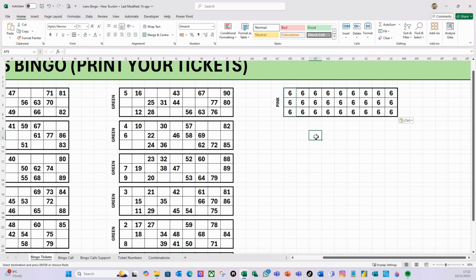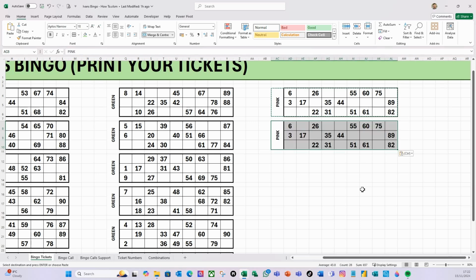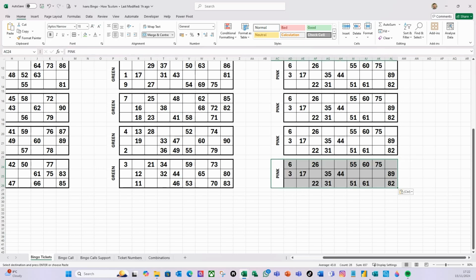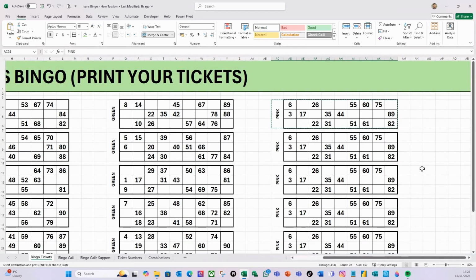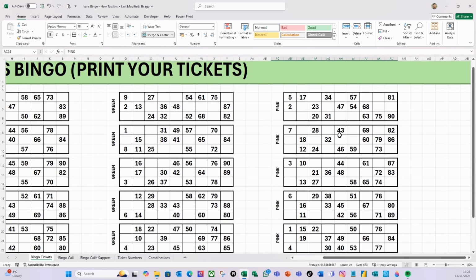And again, I'm just going to do F9. Wonderful. So now I'm just going to copy this, Control copy, paste this down, Control V. And again, press F9 for it to calculate. And there we go, so they're all different.